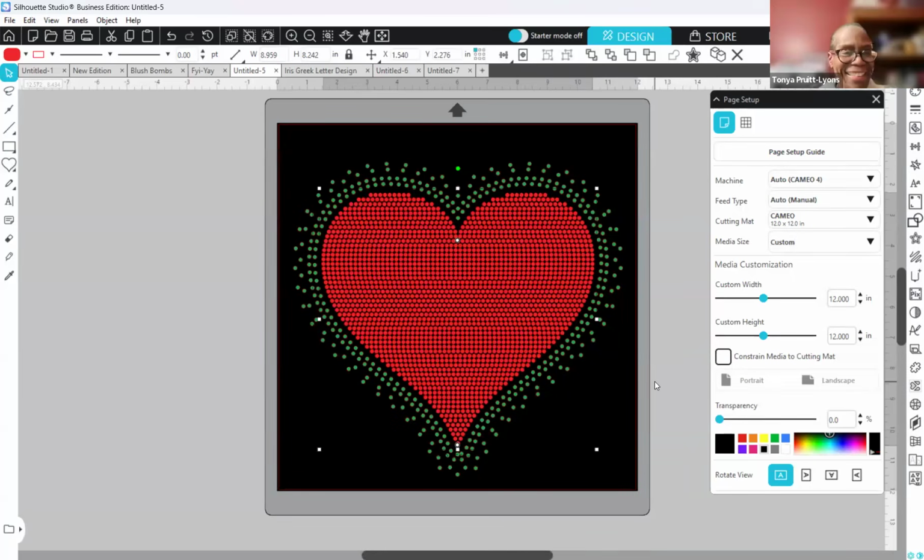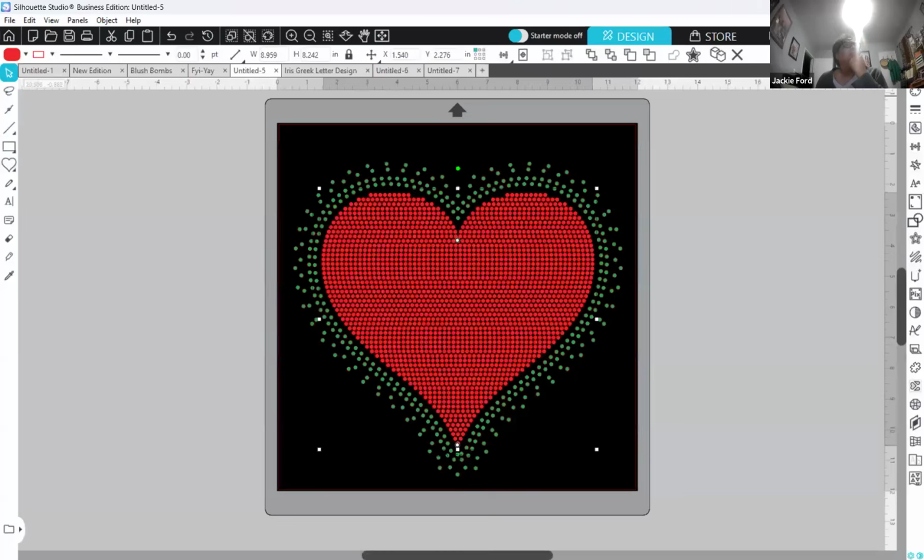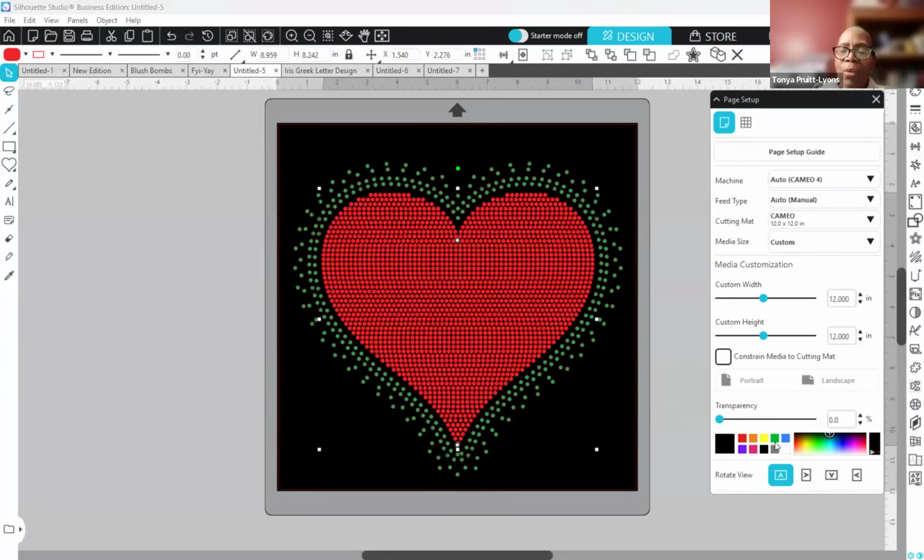I'm trying to get my mat to have a color behind it, and right now it's just transparency. So if you go to the page setup icon, which is usually the very top one, you click on that, and then down at the bottom where you have those colors, if you click on any one of those, it should turn the back of that mat that color. No, it's still transparent. Is your transparency turned up? Yep, it's on 100. Turn it down to 0.